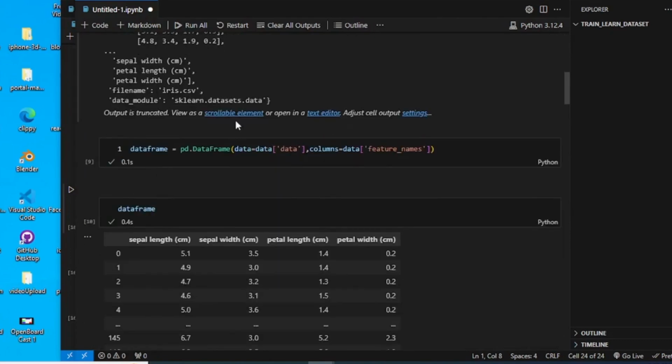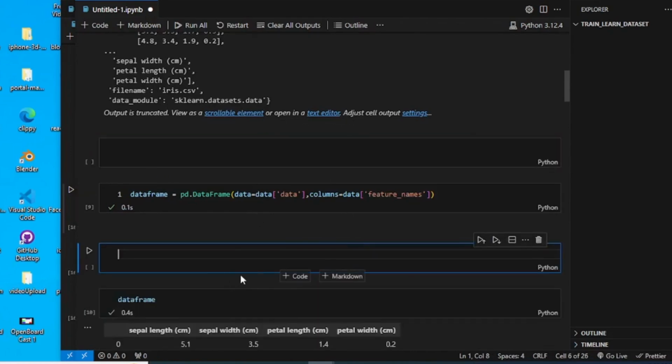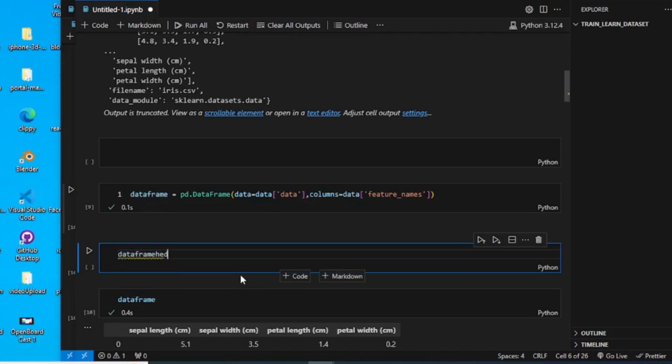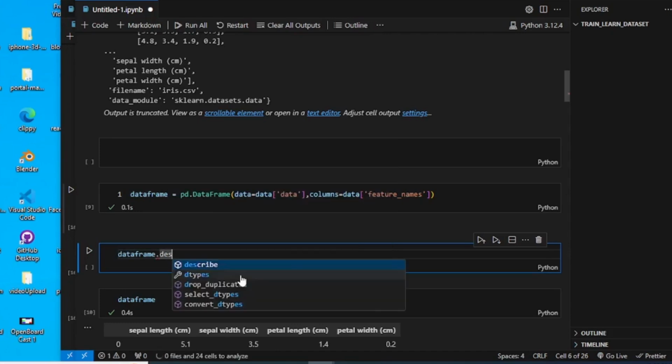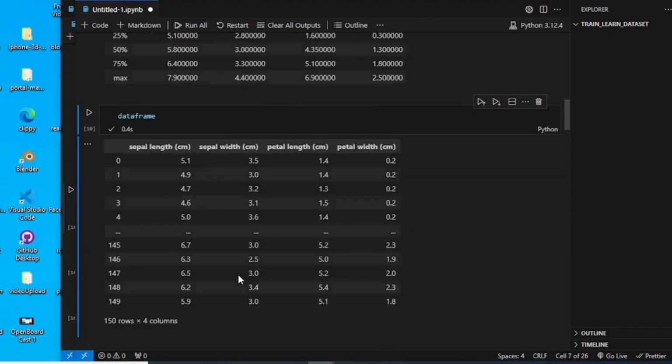If we really want to understand the data, like some basic data from here, we can do a data frame dot head and dot describe, so that we get to see some basic parts of the data.